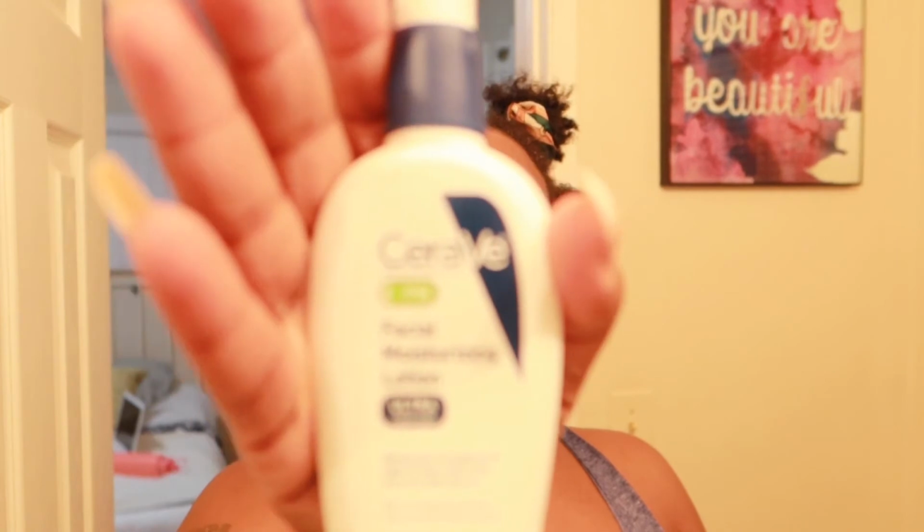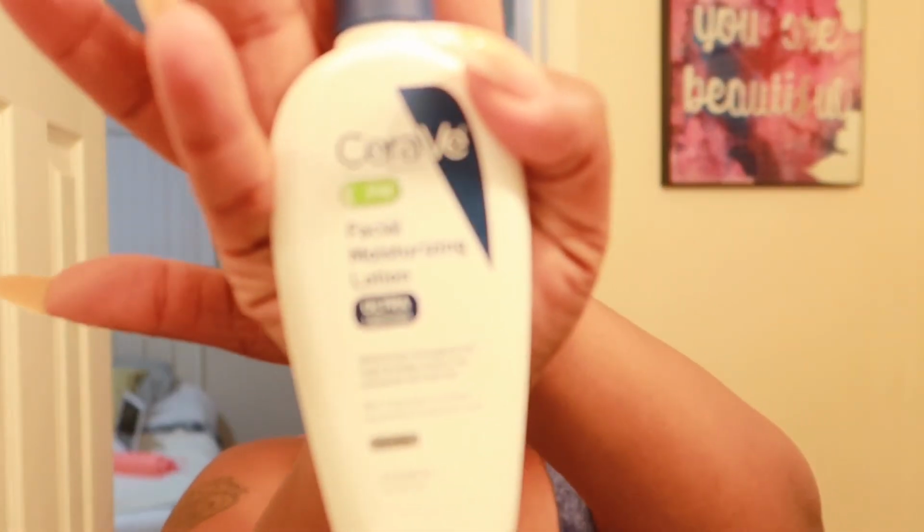Then I put this on. This is the CeraVe PM Facial Moisturizing Lotion. And it says it moisturizes throughout the night. It helps restore the protective skin barrier. So I put two pumps of that on, and I rub it in.